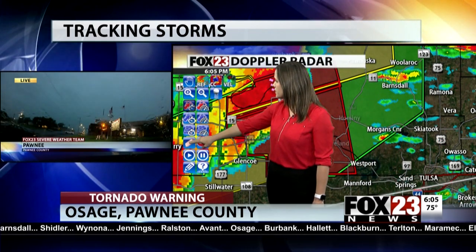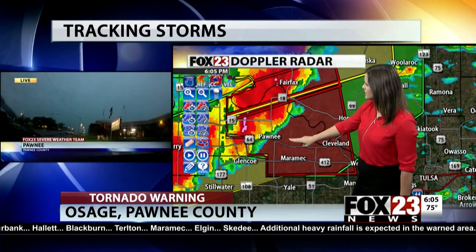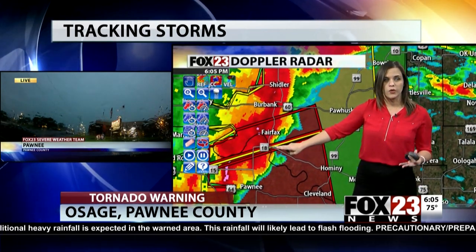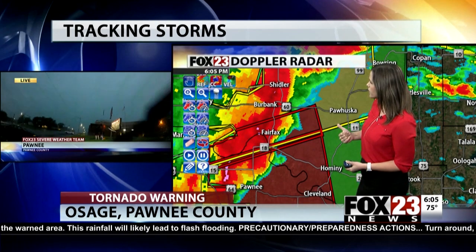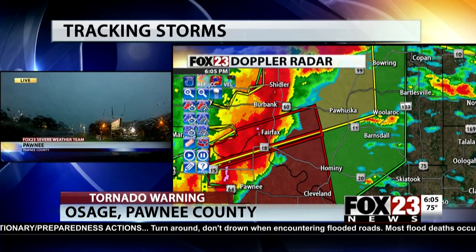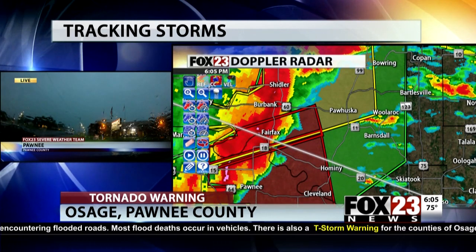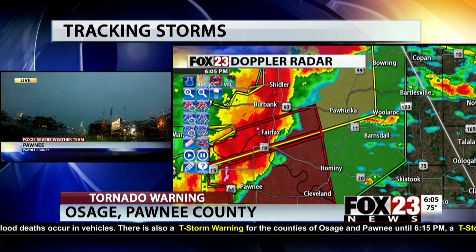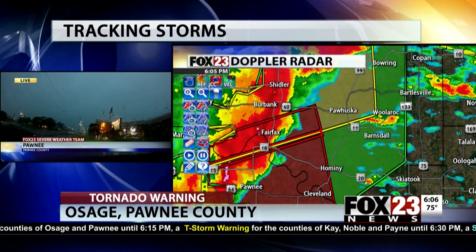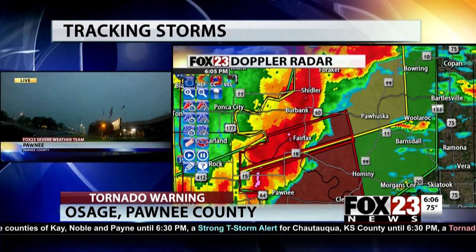What we're going to do is come in a little bit closer, or at least look at some of the other areas of the storm, especially since we are starting to get some updates, some more scans on the radar, an updated look at where these storms currently are. In fact, I'm going to step off the screen just a little bit and take a look behind the scenes here at some of our high resolution data. And it looks like we are definitely seeing at least a couple areas with potential rotation. I'm going to zoom in real quick back to the Burbank-Fairfax area.